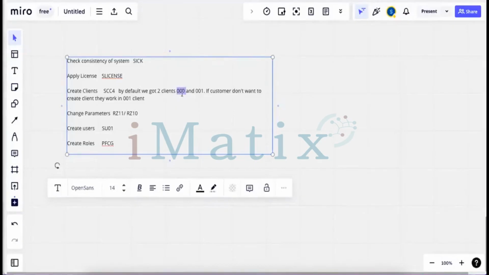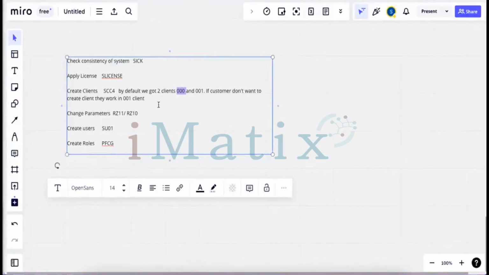Whenever we have to apply support packs or any configuration-related things, like setting up the transport and other things, we do it in the 000 client. Whatever settings we do in the 000 client are going to reflect in all clients.